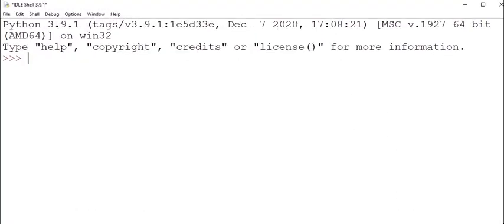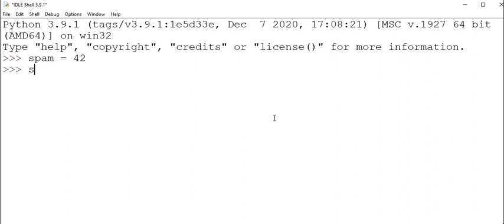Let me show it with the help of the IDLE shell. Here I will write the name of a variable, say spam, and I will assign the value with the help of the assignment operator, which is equal to, and I will write say 42, and if I press enter, it has been stored.